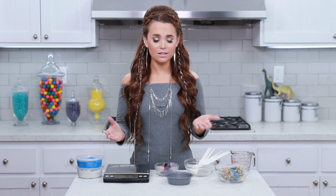Let's get started. When I was searching for a mold that looked like the Elfstones, I couldn't find one. There was not one out there similar. So today I thought, what a great opportunity. Let's make our own custom mold. So today we are going to be making our own custom food molds.